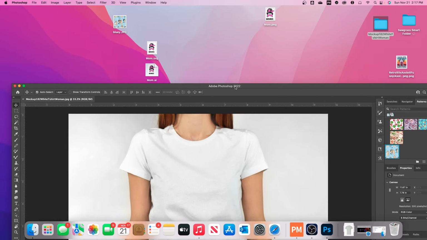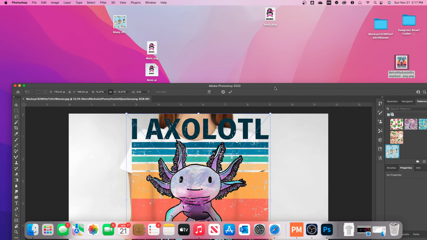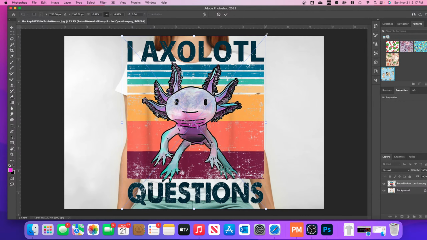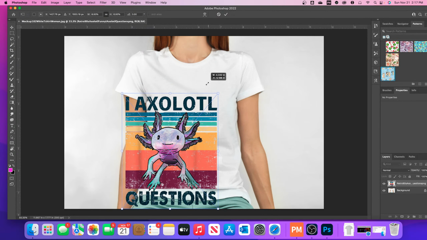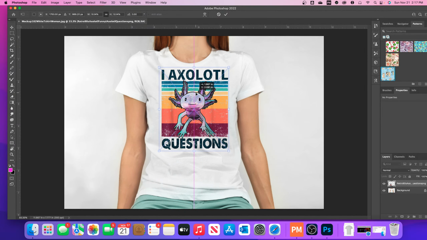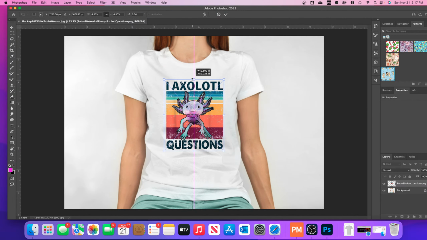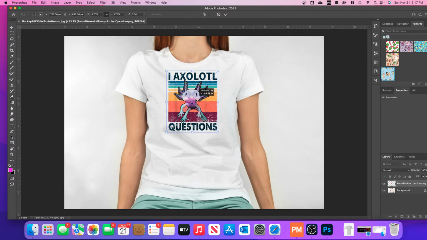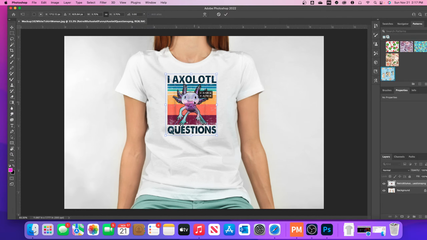It can be as simple as just taking your image, dragging and dropping it on top of the t-shirt, especially if it's a good quality PNG. I would use PNG for this, not a JPEG, because JPEGs don't have that transparent background. So you'll just end up with this white block around here and it'll look terrible.